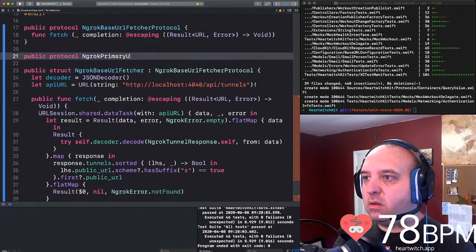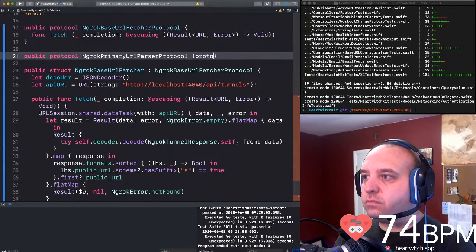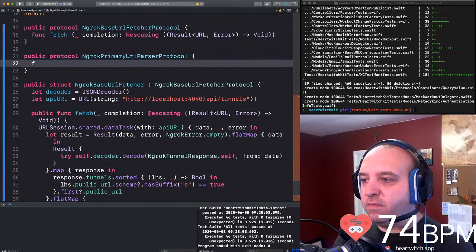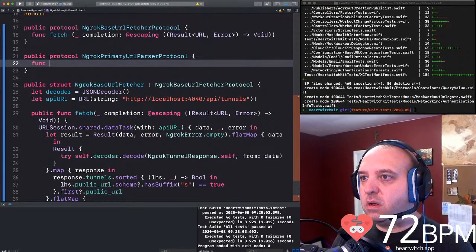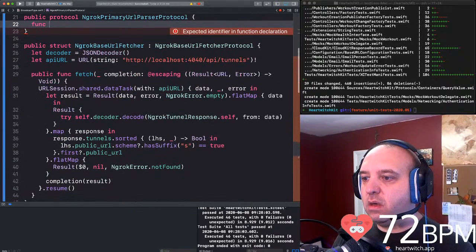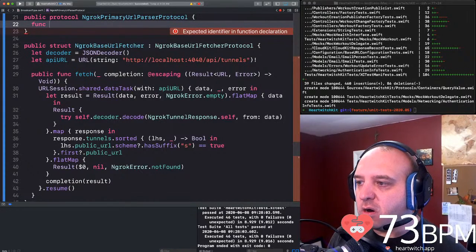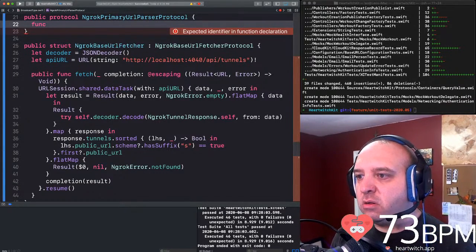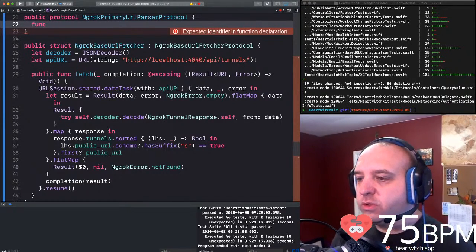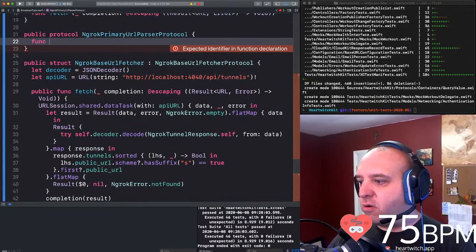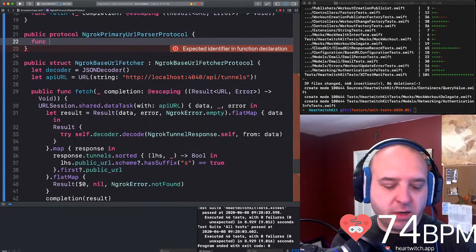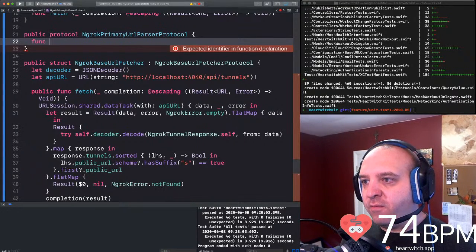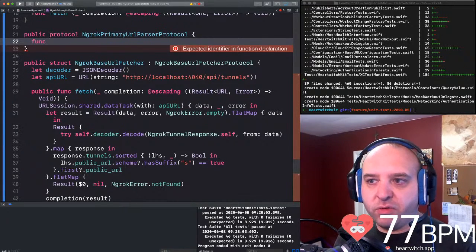Primary URL parser protocol. And then that will be a function. I'm just going to have this return an optional, because I don't necessarily want it to throw an error if it can't find it. And then in the fetcher, I will have it throw an actual error.